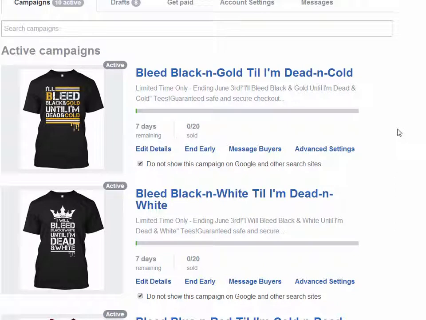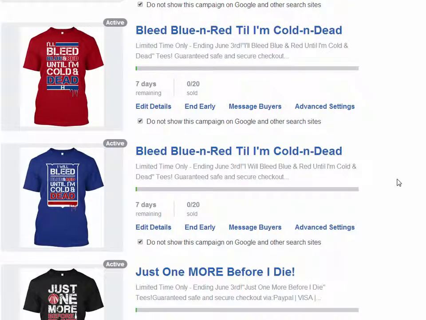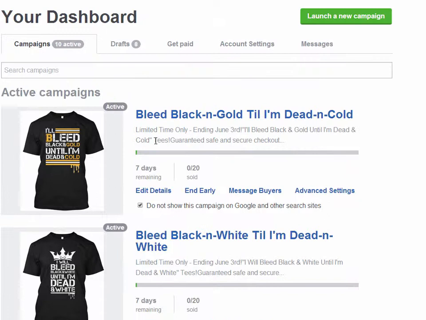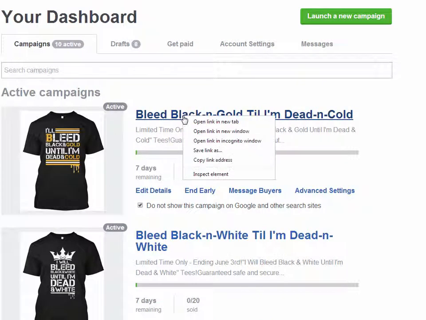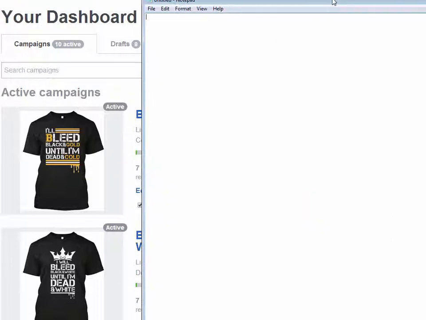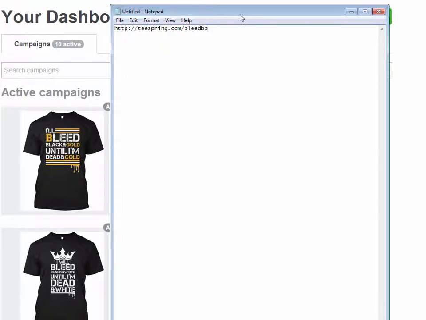I'll just show you one, and then I'll do the rest. I'll pause it. Where's my... There it is. So we'll just do the one for Boston. What I'll do is edit the details for this one, but I also want to edit the details for the other one down here. So first I need the links. The links are just right here. So just right click, copy link address, and I'll open up a little notepad here so I can see the links.